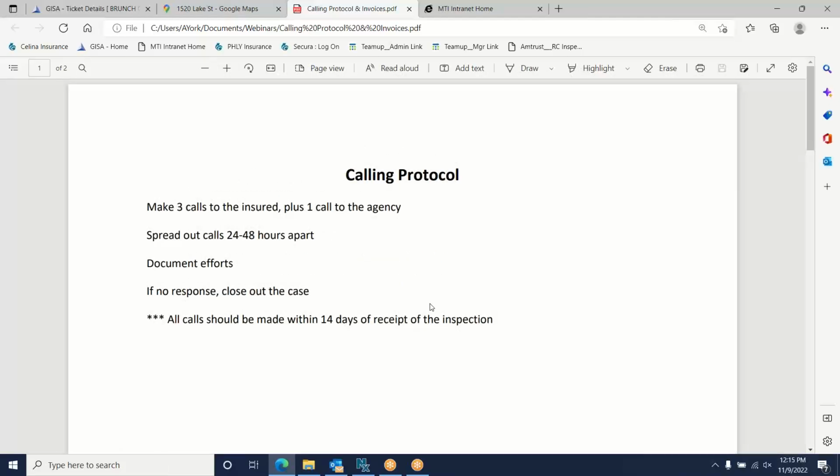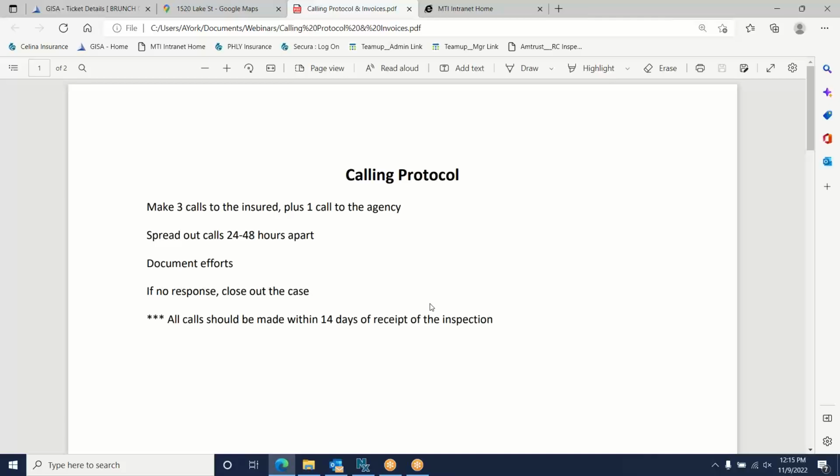Okay. So it makes good sense for me to know what that's going to be. My handling on the inspection requires me to make certain phone calls in order for me to complete the inspection or simply get rid of it to close it out. So obviously the insured might answer the phone on the first call. That'd be great. We'd be able to get their appointment scheduled up. But what is my requirement if I don't answer the first call? Then what am I supposed to do?